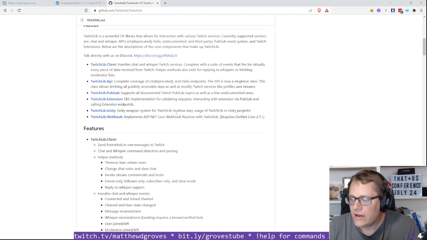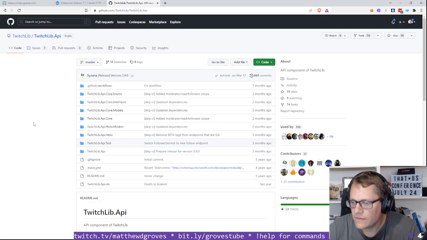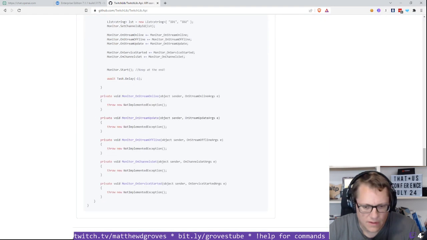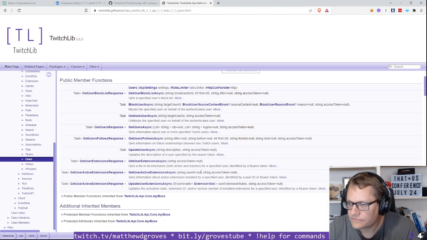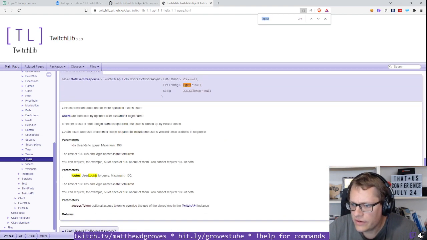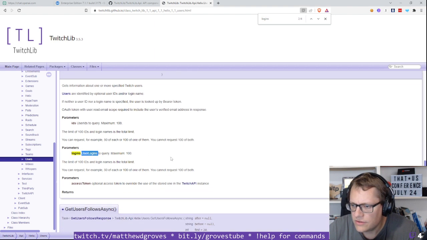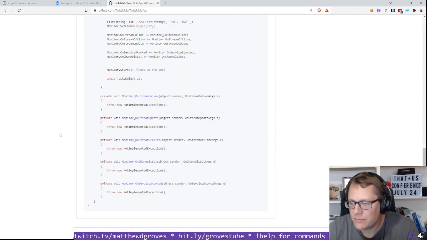Anywho, what I want to look at is the documentation, general overview and example. Wait, no, I want the Twitch API. And I want to see specifically get users async. That's what I'm looking for. There's a class reference. And what I'm using is the logins parameter. So logins is user logins. Don't know what that means. This is login names, so I think that's probably right. I think ChatGPT came up with that part at least correctly.